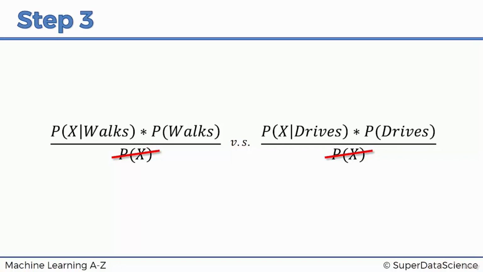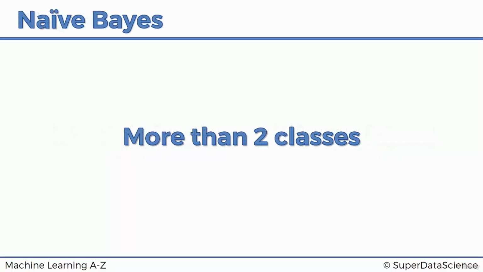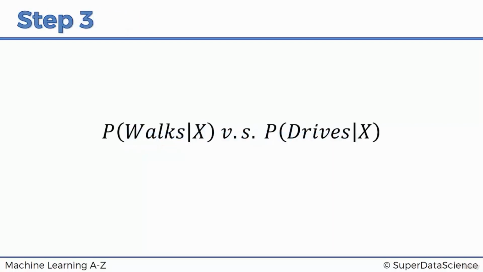All right, so that was another point, or kind of a hint there, or maybe a shortcut. And so the last point for today: what happens when we have more than 2 classes? As you remember, in this scenario, we only had 2 classes, the red and the green, or the people who walk to work and the people who drive to work. What happens when we have more classes? How is the challenge different? Well, when we have only 2 classes, we compared the probability that a person who exhibits features X walks to work. So basically that new data point that we added, what is the probability that it's a person who walks to work versus what's the probability that that new data point is a person who drives to work.